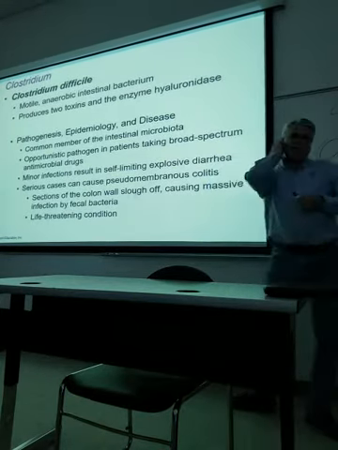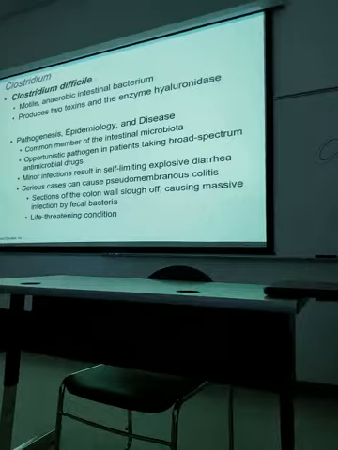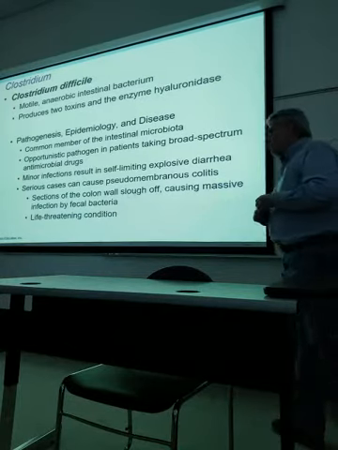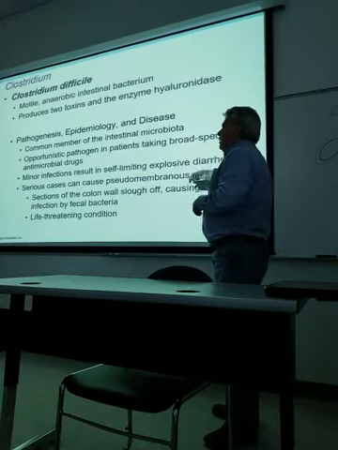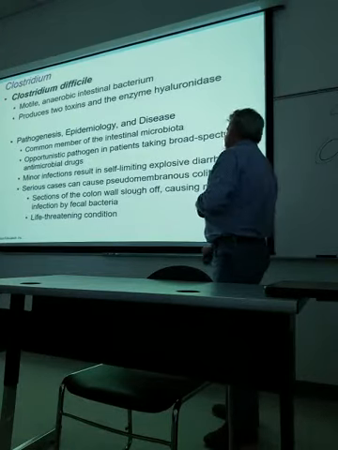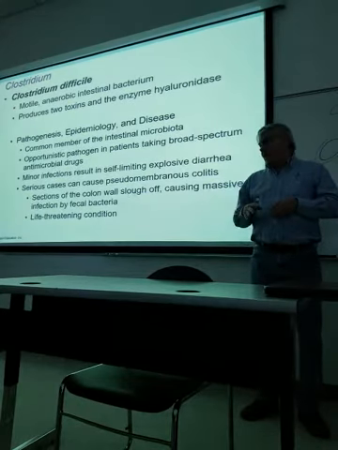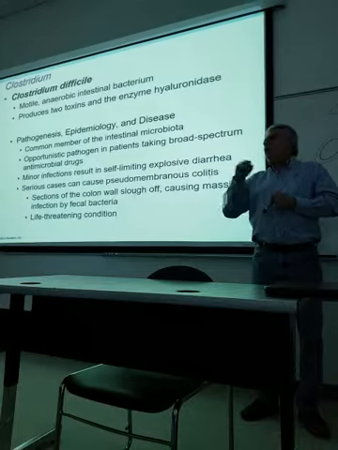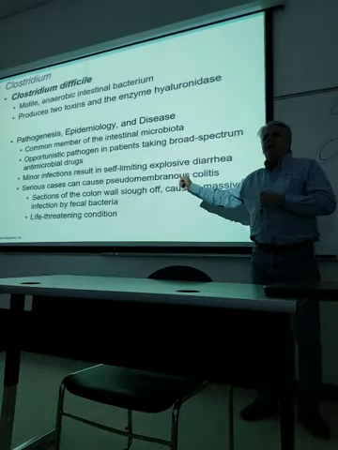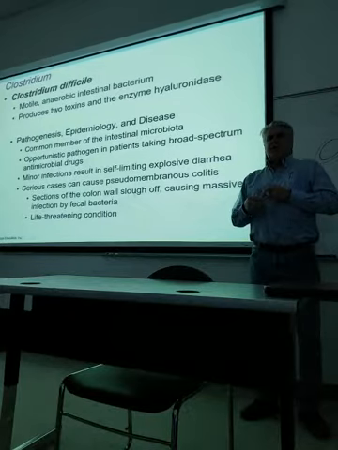Pseudomembranous colitis, okay? So what happens if it starts to overgrow, you start getting inflammation of the lining of your colon. If the inflammation gets too bad, it can actually cause sections of the colon wall to slough off. Whoa. So now you just breach the colon again. And now all those Enterococcus faecalis, Enterococcus faecium, E. coli, Clostridium, they've all gotten access to where? Your body. Inside of your gut.